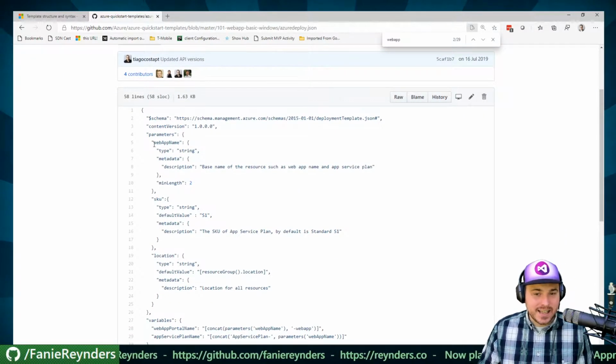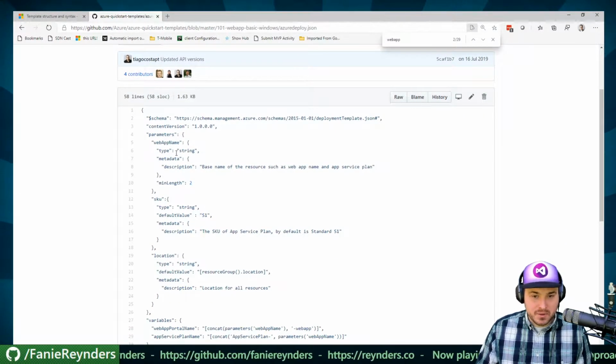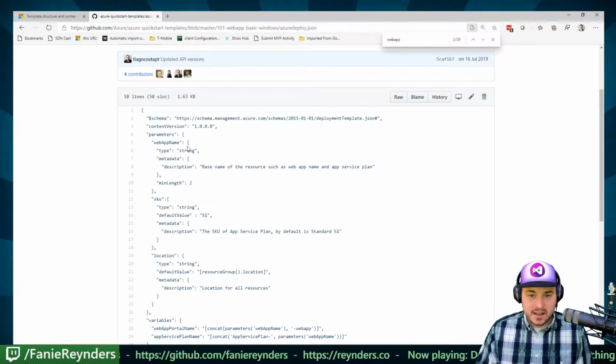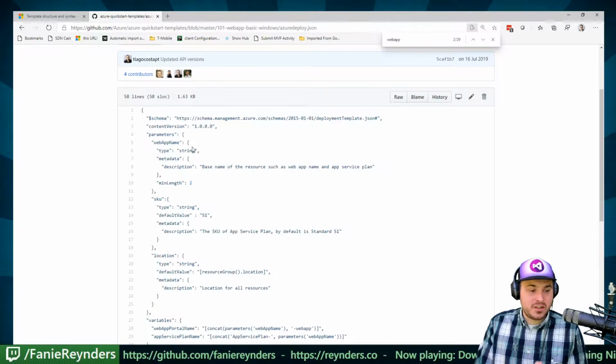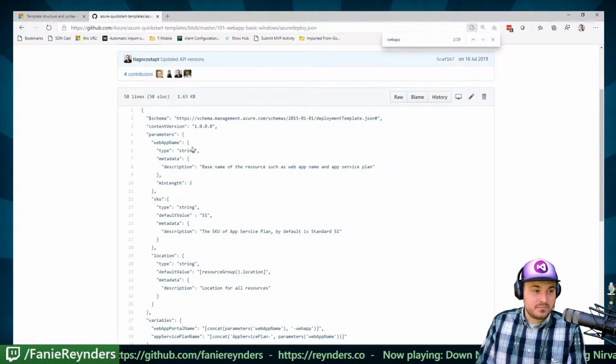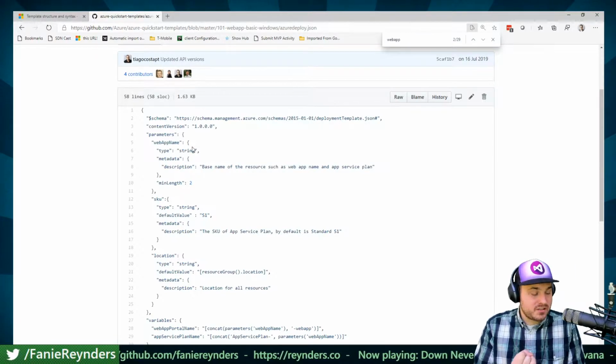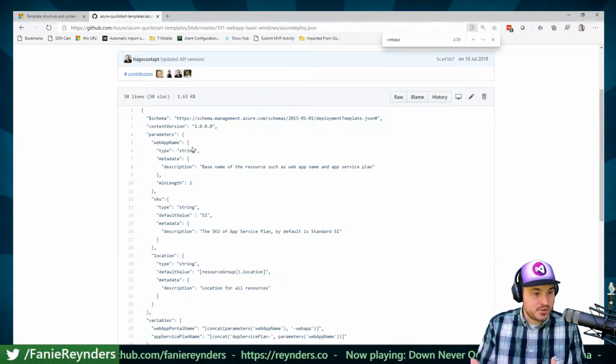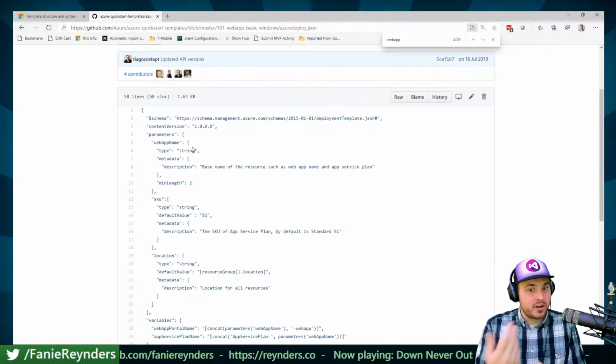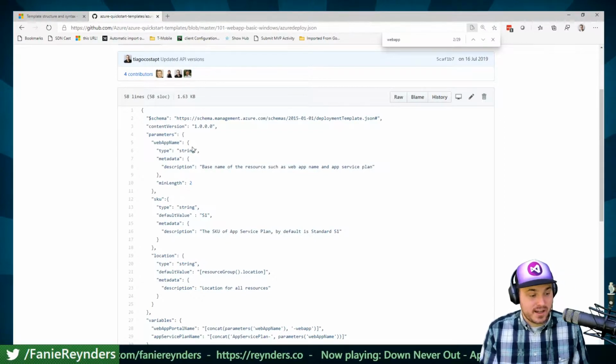So in this case, we define a couple of parameters like web app name, SKU, and the location, for instance. And these are the parameters that you can give the template when you run it, right? And you give your parameters file and your templates file to Azure, and it will deploy according to the specification that you just specified.